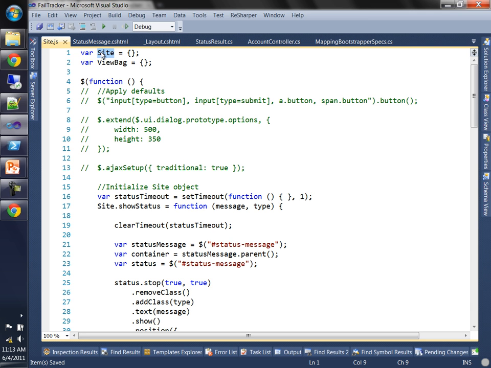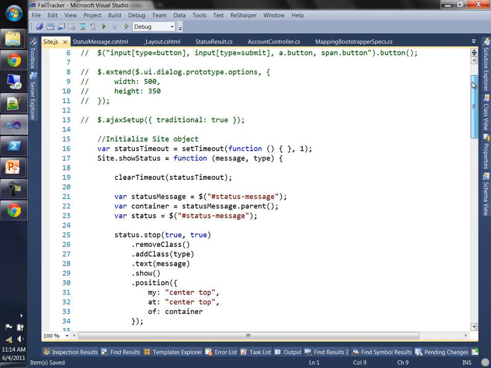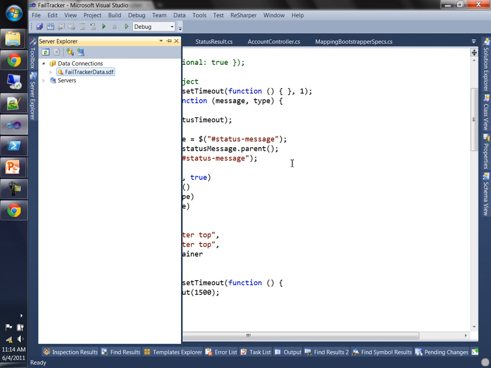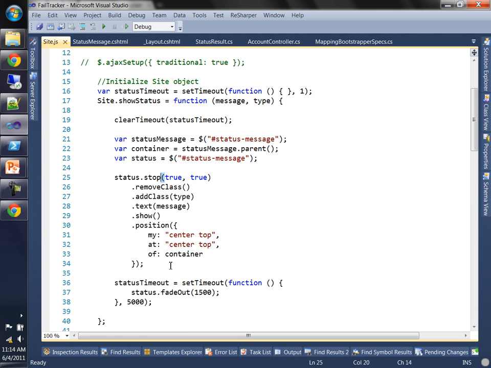Anyway, the purpose of that site object is to provide a place to hook up all these custom helper methods and things like that. It's basically to expose my application framework client side. So my site object has this show status function, and it looks uglier than it is because there's a bug in the current version of jQuery UI around how the fade out and delay functions interact. But really, the meat of the JavaScript is right here.